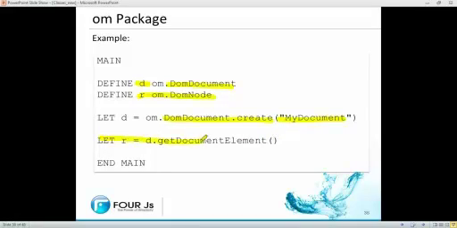And in R, using a method called getDocumentElement to return the root node of the DOM doc and assign that then to our variable R. So there's a few methods there. The first one is a class method to go out and create a new empty DOM document. And the second method is going out and actually returning that root node and assigning it to R. And now you can manipulate, add nodes, for example, to the new document.